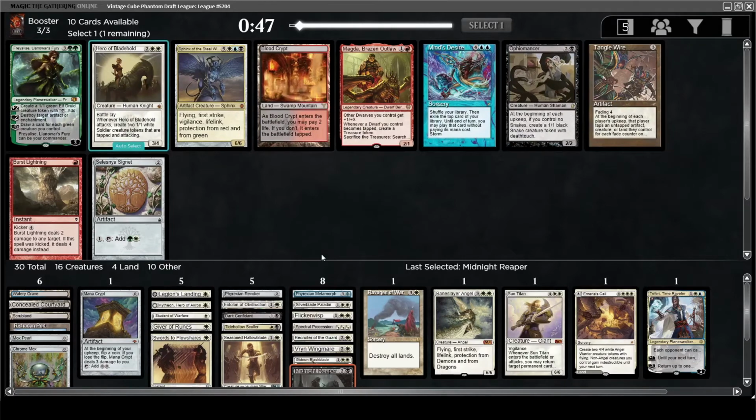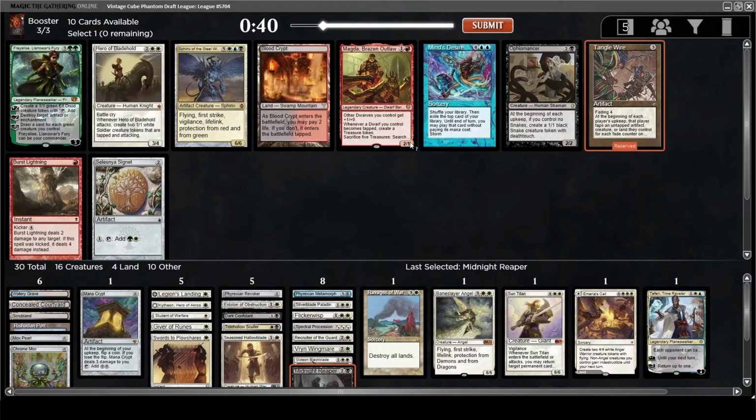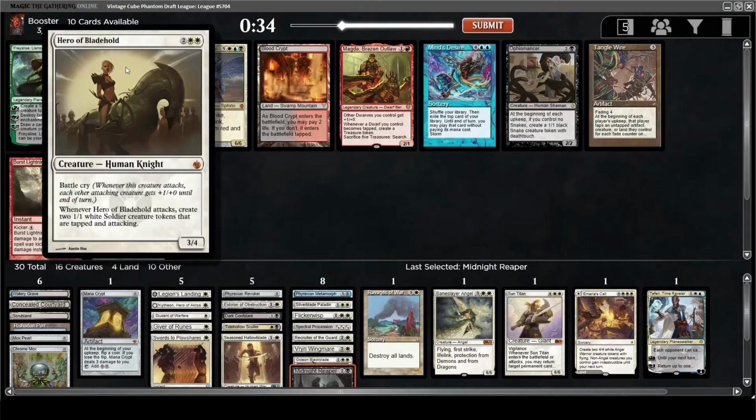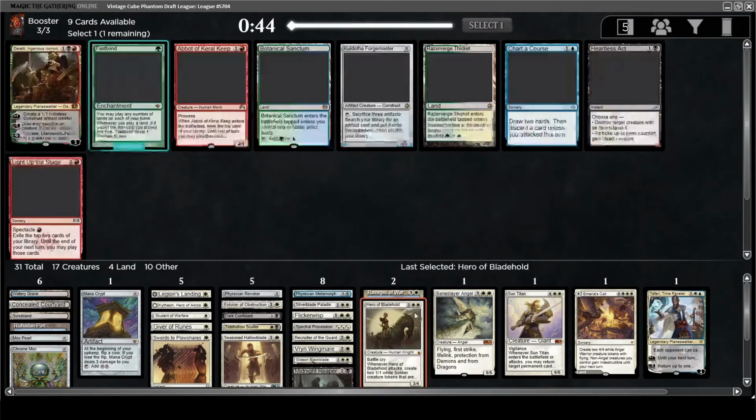Here I do love Tanglewire, as I've shared. I am in love with this card. I think it's way better than people give it credit for, but we don't really have a lot of ways to end the game. And Hero of Bladehold, especially since we could play it turn 1. If we go land, Mox Pearl, Mana Crypt, that just seems too good. We don't have a lot of game enders.